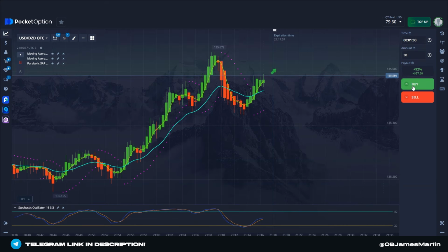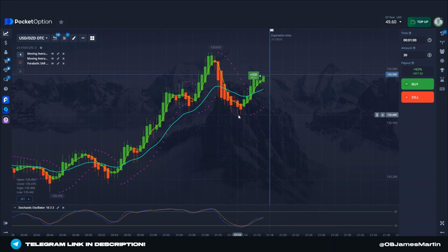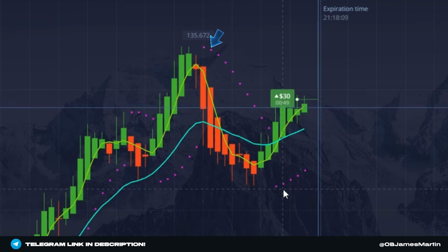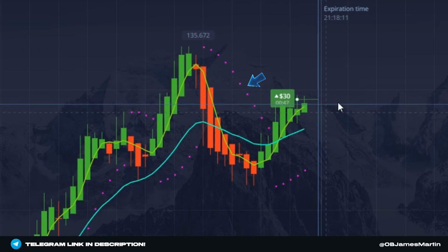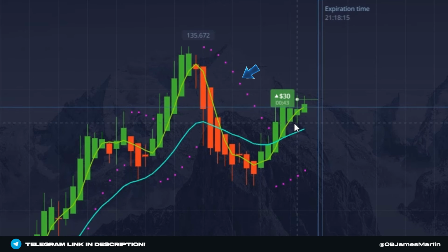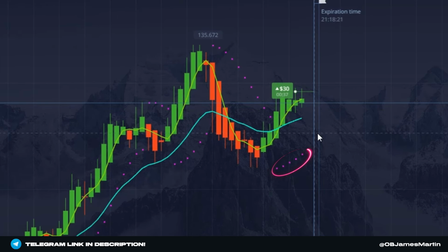So right here, we should be able to enter a buy trade. Look at that, we just entered the position here, again with $30 at a particular level. We found this trade less convincing than the previous one. I would not have entered the trade at this particular level, but the reason I still decided to enter is that the Parabolic SAR is still in the same position, which means the market is still not exhausted.